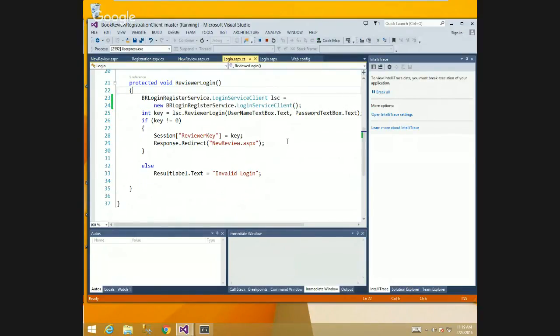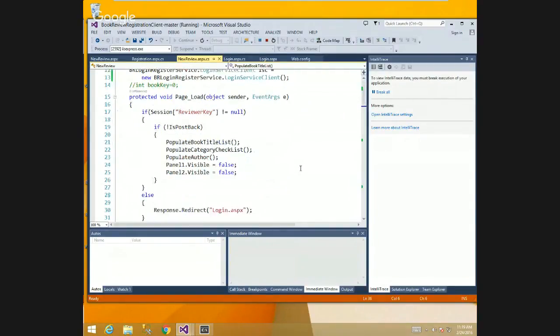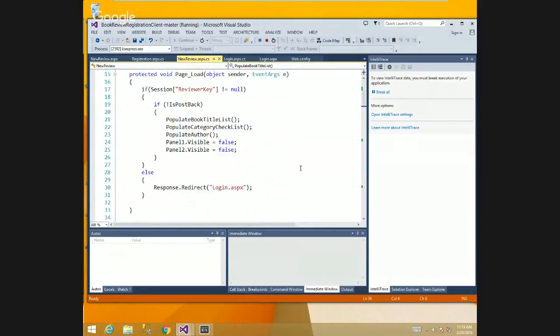The reviewer key is saved to the session. We did that before when we did the login, but we never used it, right? So when I go to the new review, way up at the top after the links, there's if session reviewer key not equal null. So as long as the reviewer key is there, we're going to run all of these things.